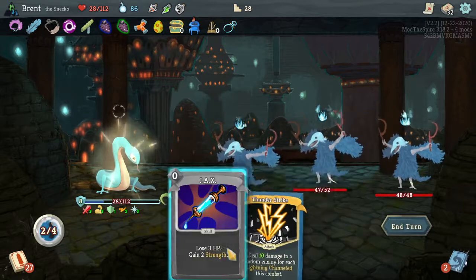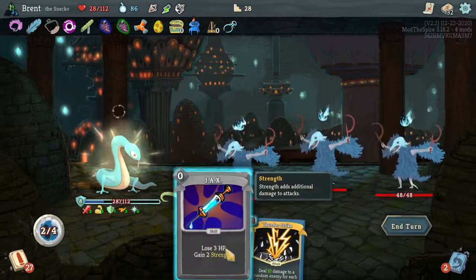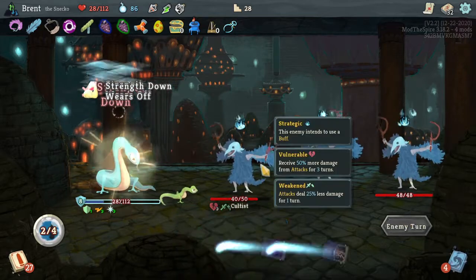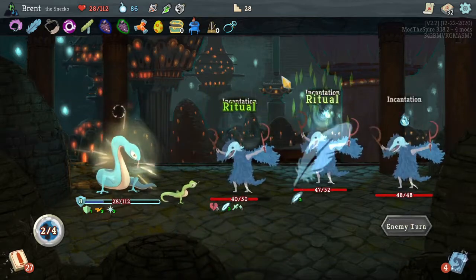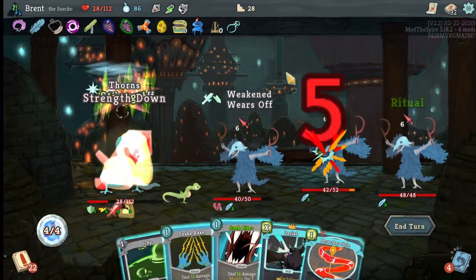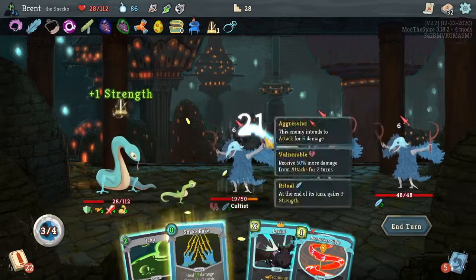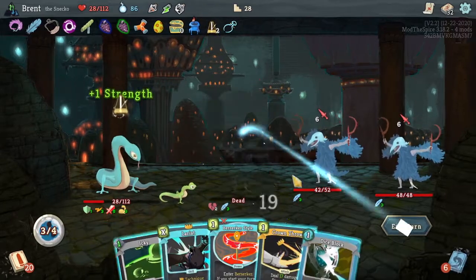6 here. I really don't want a Jax. But do I think I'll need it? We're going to go with not using it, because our HP is very low. Alright. We can gain a bunch of block here, which is kind of nice. That for 0. Also very nice.